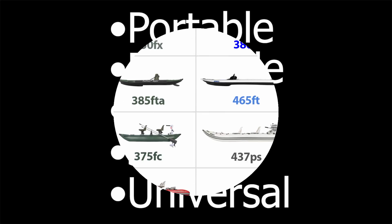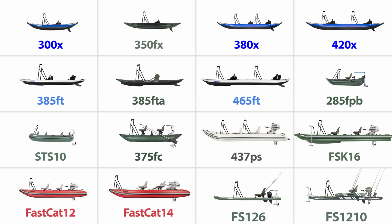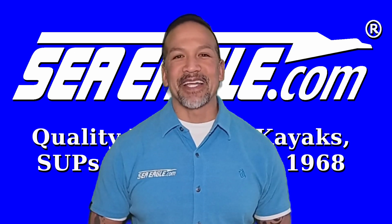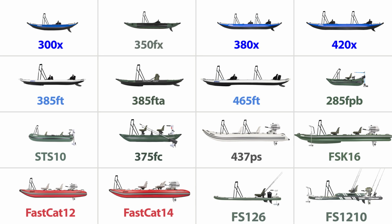It's portable, packable, rugged, strong, and universal. It fits 16 different Sea Eagles, and Sea Eagle has already been phasing in attachment mounts for those 16 models. Last but not least, SeaEagle.com offers an aftermarket kit so you can easily retrofit any of the 16 models. Have you guessed what it is?